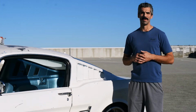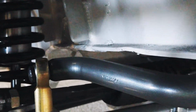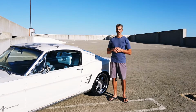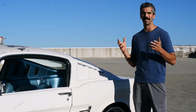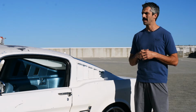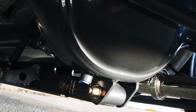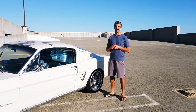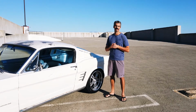Fortunately for me, my wife's pretty open-minded and forward-thinking, so we went with the TCI complete coilover suspension all the way around. We ended up welding in the front cross member, the TCI kit. It's their own Mustang independent front suspension kit specifically for the 60s Mustangs, and I'm so glad we did it. The kit's awesome. The coilover suspension is stiff. It handles like a modern sports car, but driving this thing on the freeway at 90 miles an hour, you can literally hold the wheel with one finger and it is solid, it's smooth. Handles so much nicer. The old car, you're on a cloud, just floating along and funky, and this thing is so tight and so stiff.